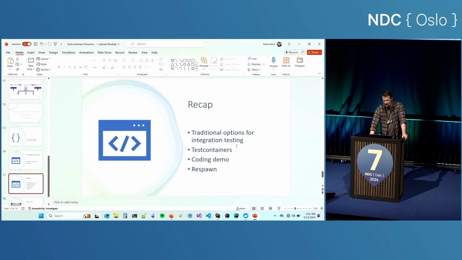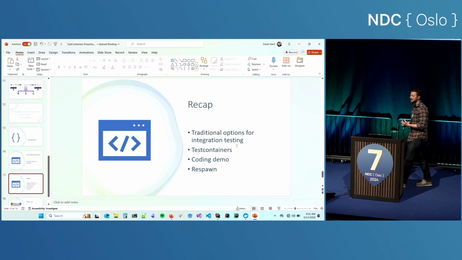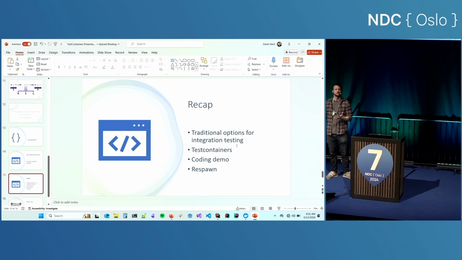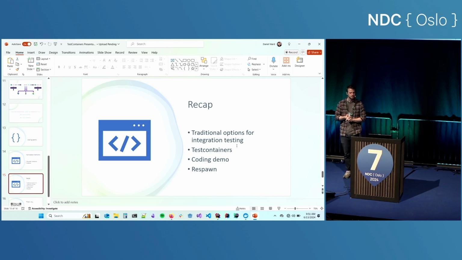And just to recap, sometimes I walk out of a talk and all the knowledge walks out of the talk with me. So hopefully that doesn't happen. We kind of went over traditional options for what you see in integration tests a lot. It's not just SQLite, it's a few other things, and really the problem is as long as you're not using Postgres or whatever you're using in production, it's not the same system you're tested against, right? And even if it is, there might be maintainability issues like a real database, something like that.